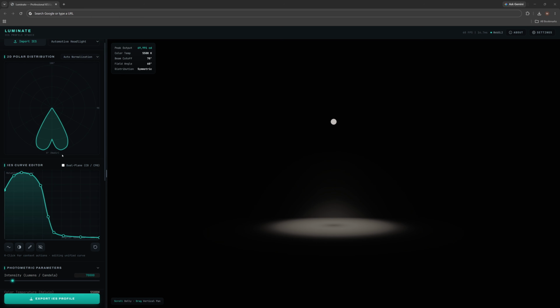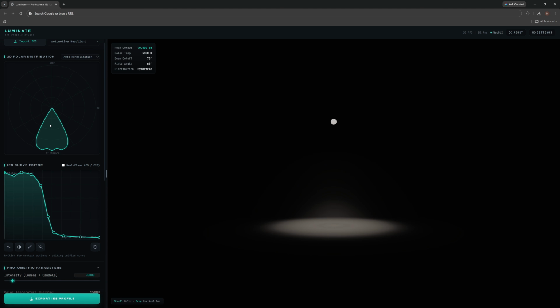And that section, that 0 degree angle here that we see, is referring to this part of the curve editor. So if I pull that down, the intensity is lower in the center. The light falls off sooner than other areas. If I put that all the way at the top, it's the most intense spot and it's brighter.